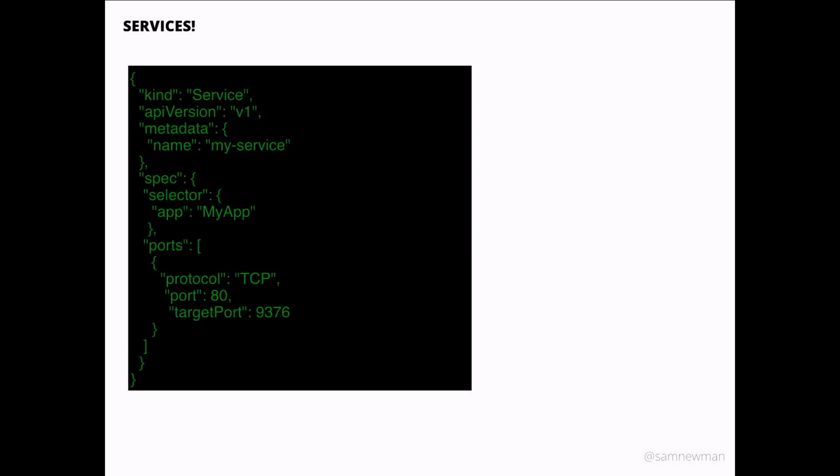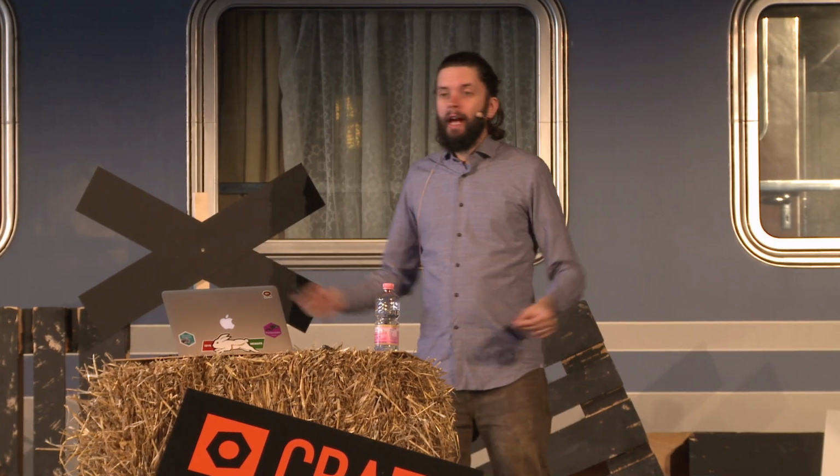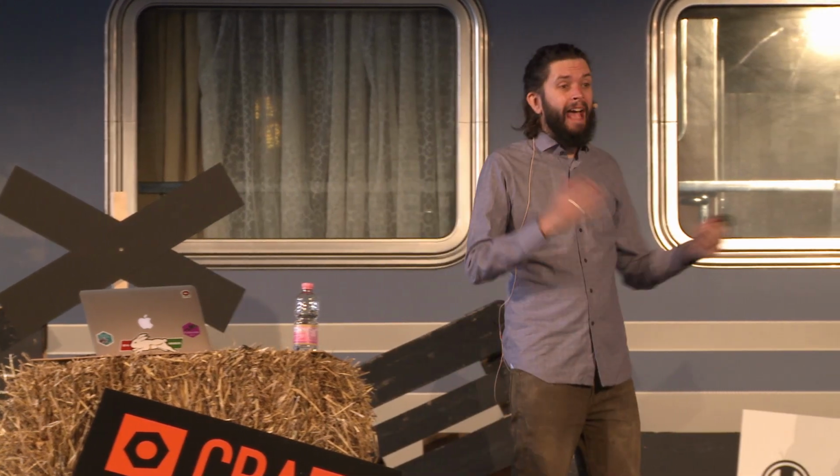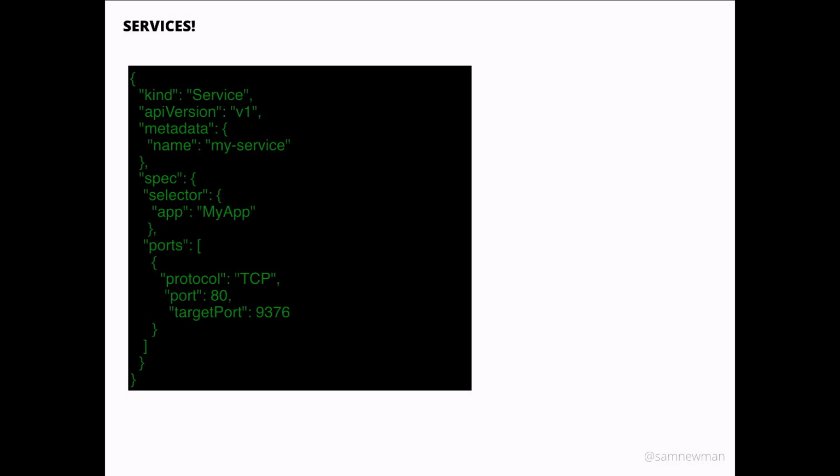But what we see here are some interesting things. I've got the name, my service, this is excellent, and I've got this thing called a selector. Now what's actually happening here is you're saying, my service is a logical concept, and it is constructed from a series of pods, and I pattern match onto those pods using this selector. So you say that my service is represented by pods with, say, this label on it. So in this case, I'm looking for the selector, my app. And so you've got this loose connection.